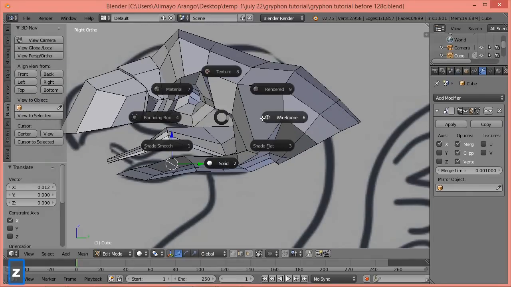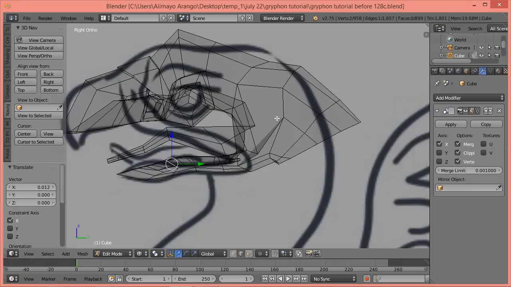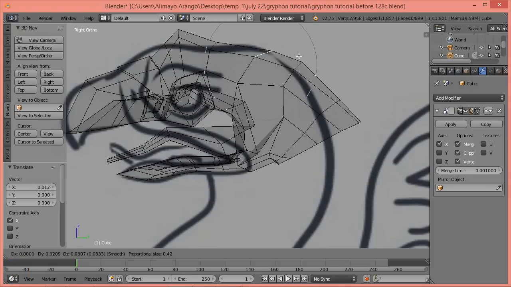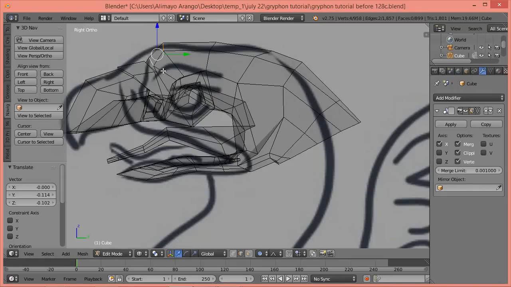I'm going to press Z to go into wireframe mode. Okay, I'm going to select this edge here. I'm going to press O to turn on the proportional editing tool, G to pull up some here. I'm going to select here. I'm going to hold Shift and select here. I'm going to press G, proportional editing tool. I'm just zooming down to shrink my area of influence. Trying to get that a little bit closer.